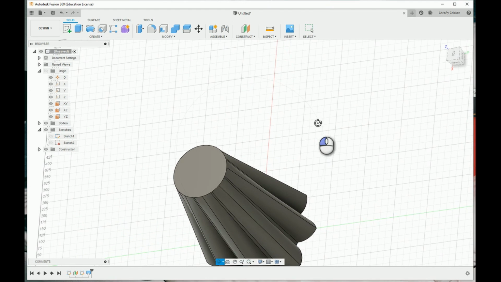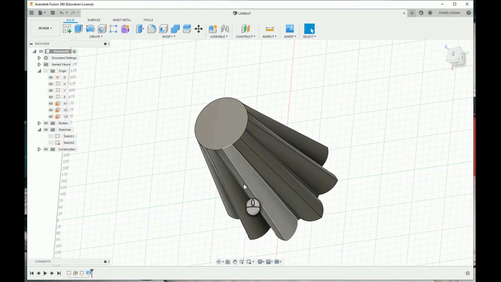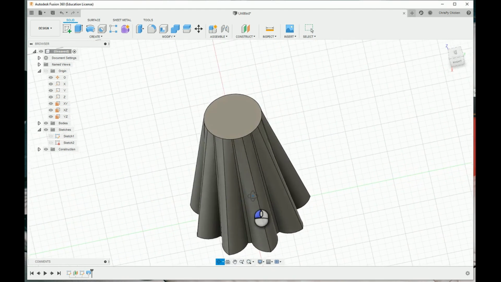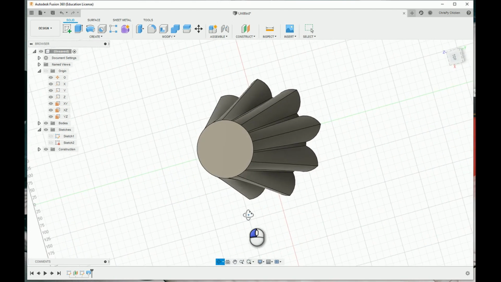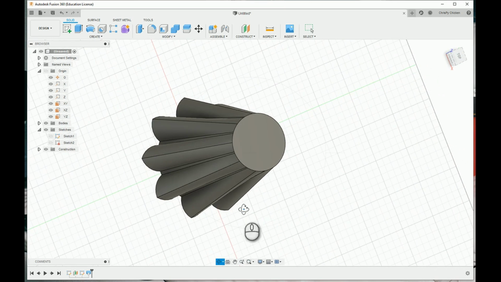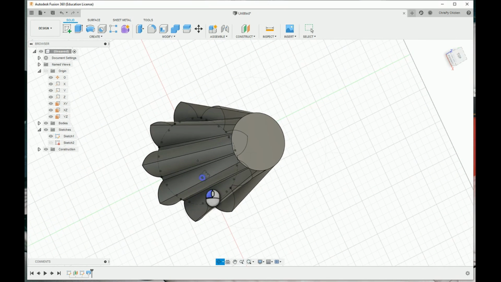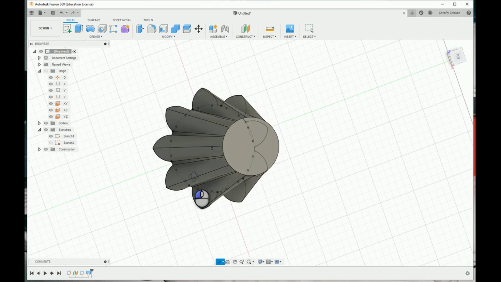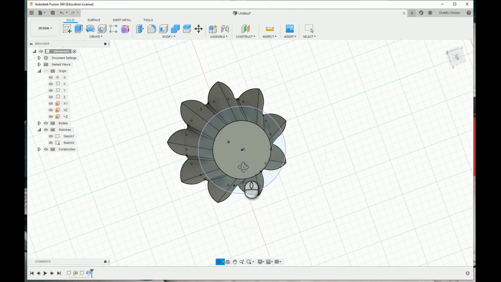And the way it works is really simple. Essentially, you just have two separate cross sections, probably of different sizes and shapes. So in this case, I have a cross section of this unique flower petal kind of shape right here, and a circle, a very simple shape on the other side. But you can do anything you want. It could be a circle and a rectangle. You can really get creative with what you're doing here.